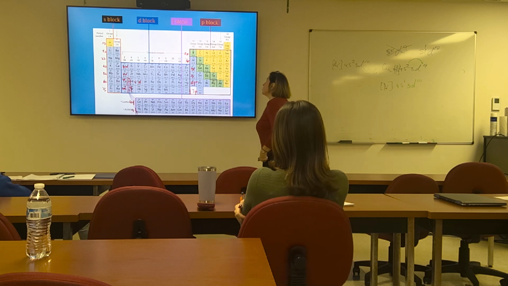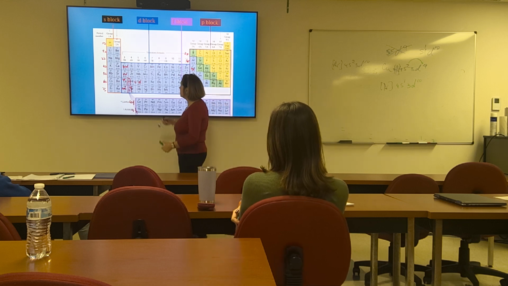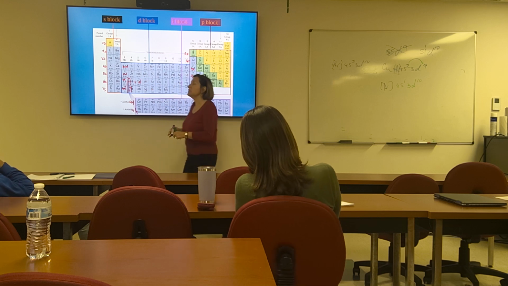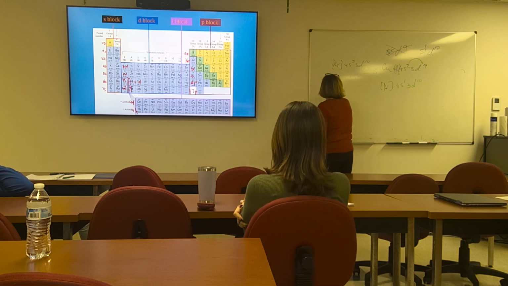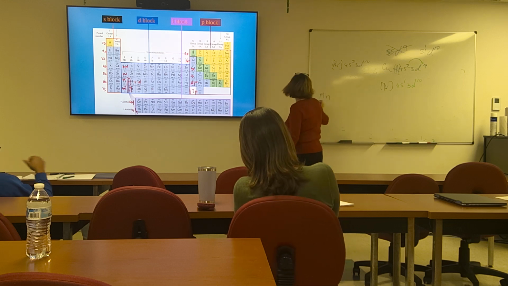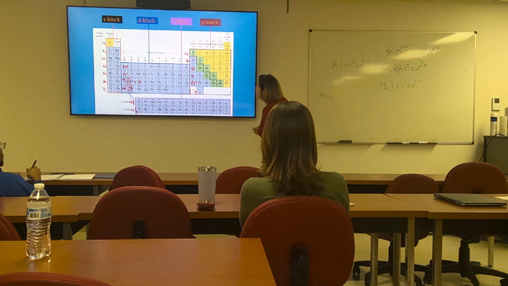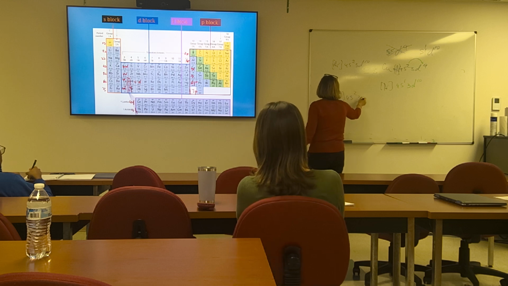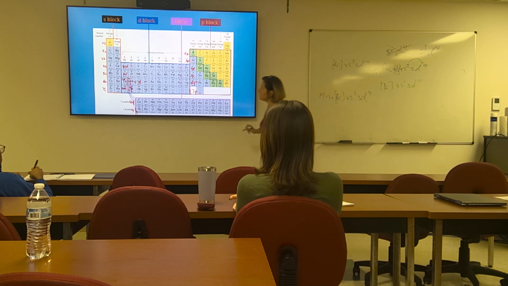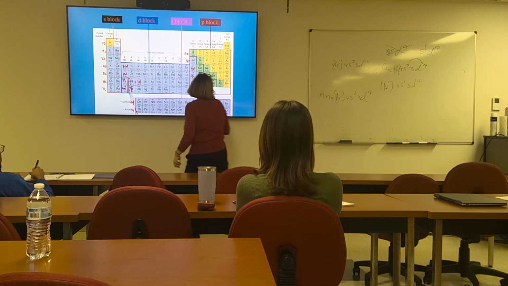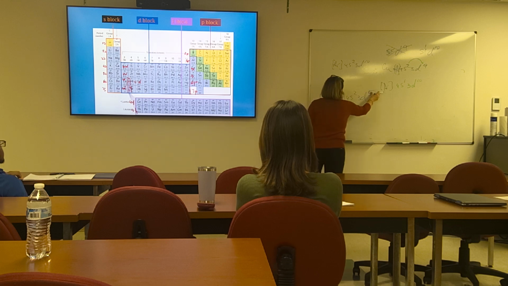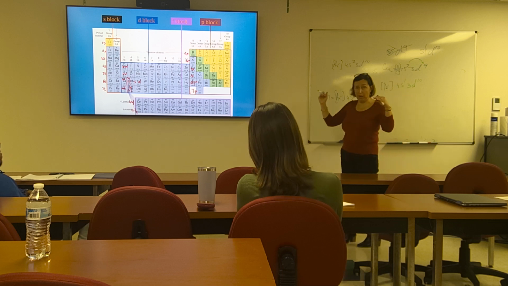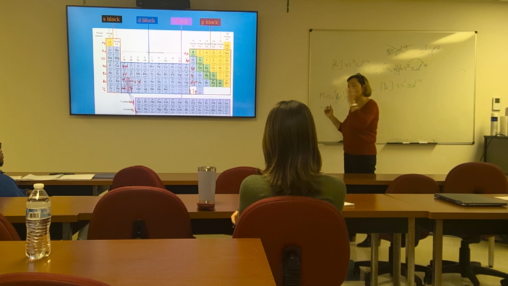Now, another situation where we have exceptional configurations are these elements in the d5 column, 1, 2, 3, 4, 5: manganese, technetium, rhenium, and all these. If you look at manganese, you write it as argon in brackets, 4s2 3d5, 1, 2, 3, 4, 5, 3d5. So this is an element that has the s orbital completely filled and the d orbital halfway. In every spot in the d orbital there's 1 electron.